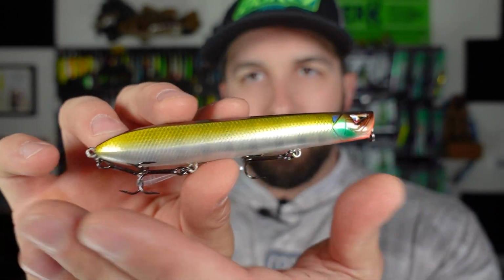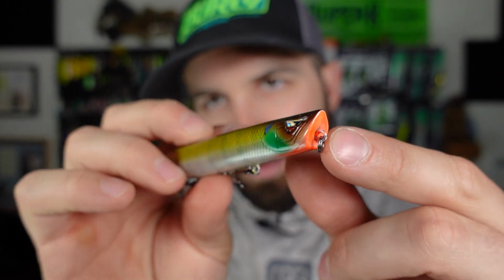Finally, we got topwater. This right here, this Arc topwater is a blast. I've actually gotten a chance to fish this a little bit. So this is more of a pencil popper. You've got the scooped mouth there, so you can pop this a little bit like a smaller size popper, what you're used to.